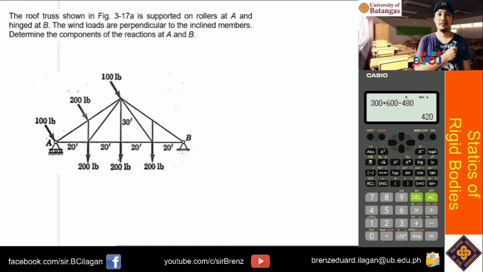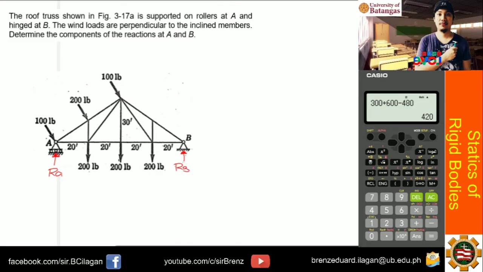Okay, so first thing that we need to do is to determine the reactions. So guys, since lahat ng forces mo has a downward force component, ito di ba downward, ito yung component niya, yung y component is downward. So yung mga reaction natin, kaya nga reaction and support, so yung direction nila is dapat ma-counteract niya yung mga forces na to. So dito, di ba roller yan, ilan nga ang reaction sa roller? Di ba isa? And it is always perpendicular dun sa surface na pinagpapatungan niya. So ito, pataas. So meron ka ditong pataas na force. So tawagin na lang natin siya as your RA. And dito, sa hinge, di ba dalawa ang kanyang reaction? Meron kang vertical.